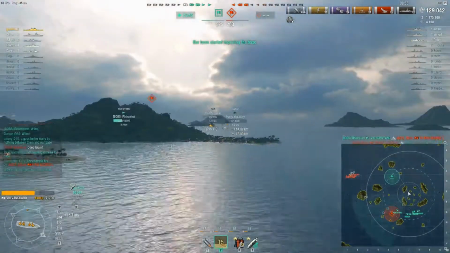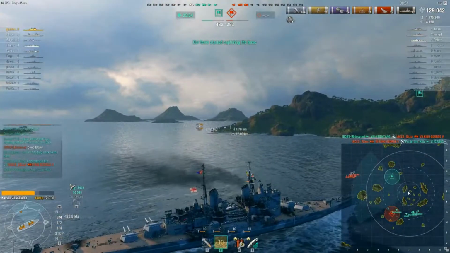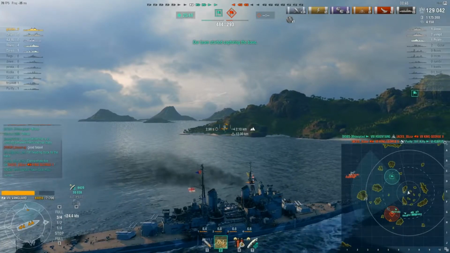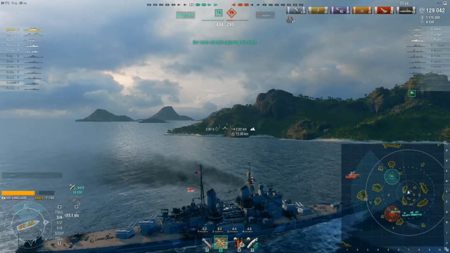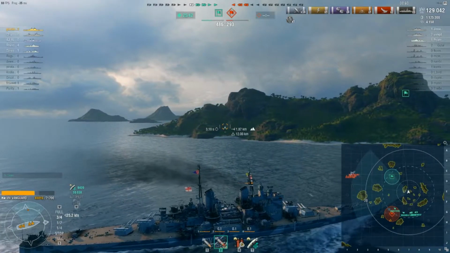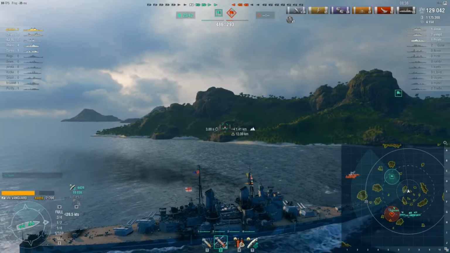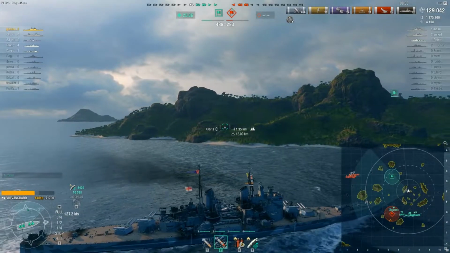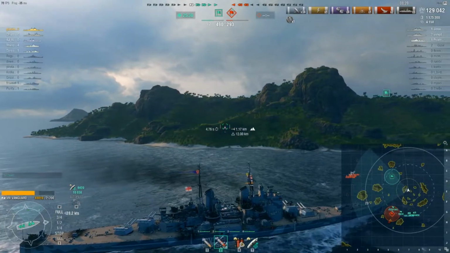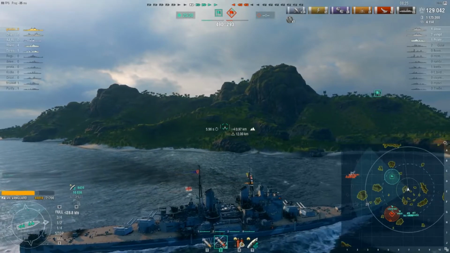Can I get the kill? No. Just before my shells land, he dies due to a fire. I've noticed in a lot of recent games that this seems to be happening to me. I fire my shots, the ship is burning or flooding or something, and just before my shells land, someone else takes it out. This has kind of replaced the other bad thing that's been happening to me recently, where I land multiple citadels on an enemy ship, leaving him with less than 1,000 hit points left, and then someone else gets the kill.